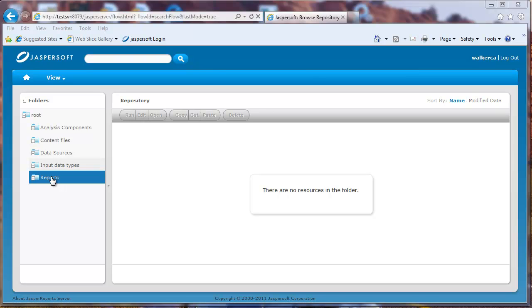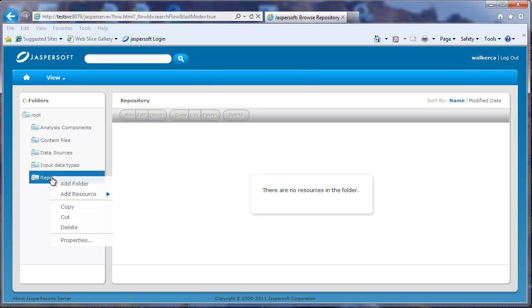To upload a report from iReport Designer, log on with your user account, and in the Reports folder, go to Add Resource and Jasper Reports.